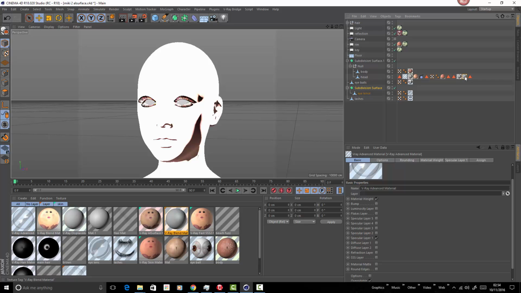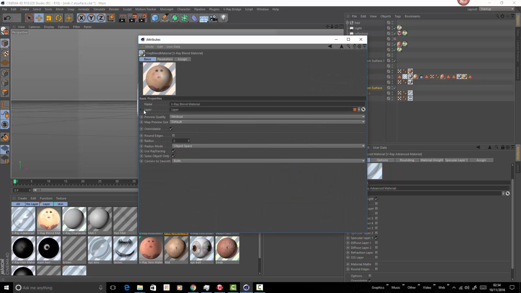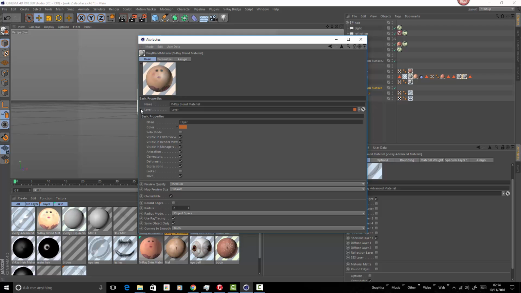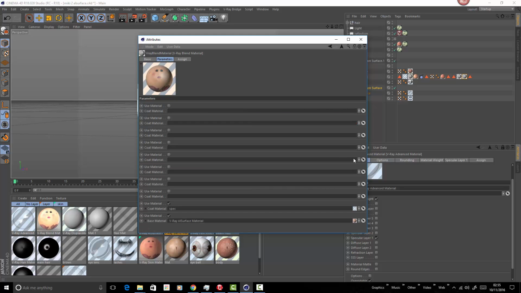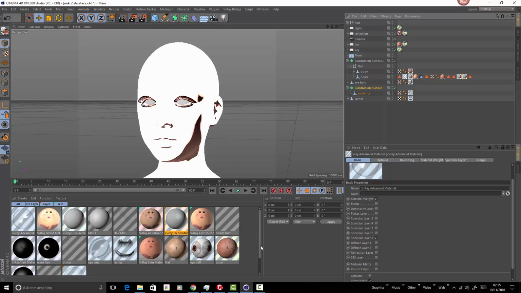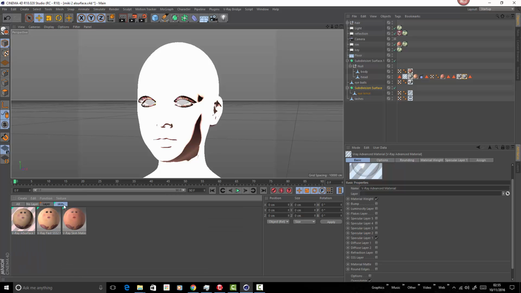Let's just load this back up. There we go. So in this particular case, it was with the AL surface, exactly the same way as I just mentioned. We set up a specular separate from the main base material, and that's how you can acquire a really nice effect. So for the skin shader and the AL surface shader, that is how I would go about setting up the specular. I would use a blend material.